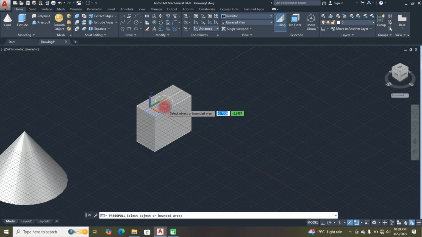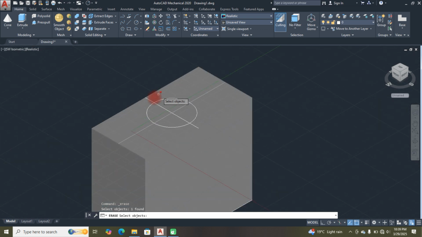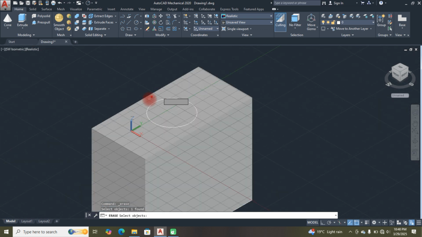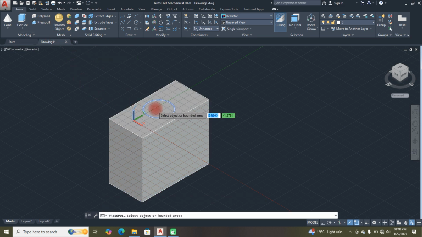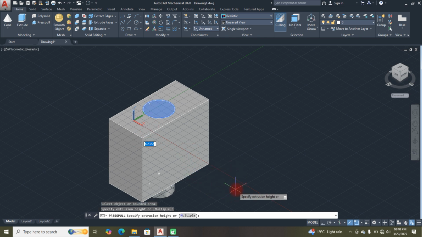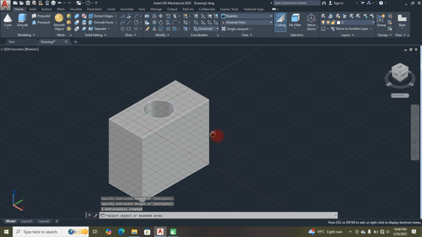Before then, I have to trim, or you can erase these lines, which you use as construction lines to help us in identifying the center, like that. Then you click enter. So I have deleted them now. I pick the press pull command, then I select that circle, then I just drop my cursor just beneath that object, then I click. Once you do so, it should create a hole.